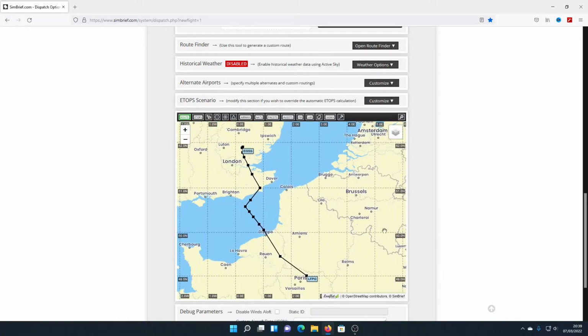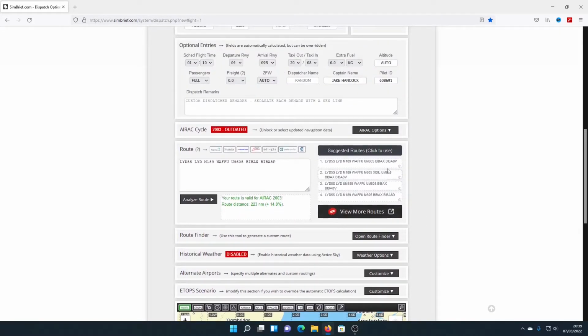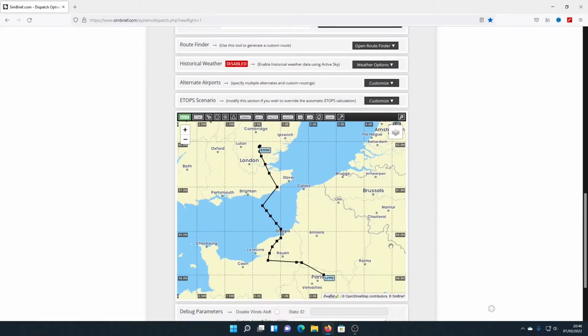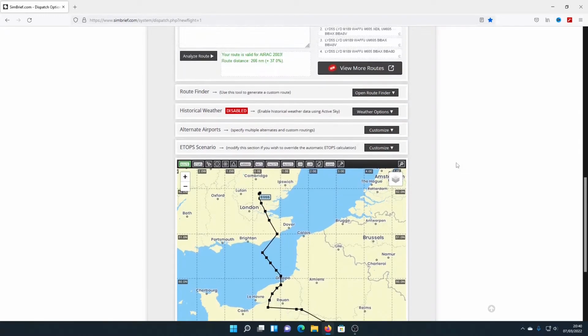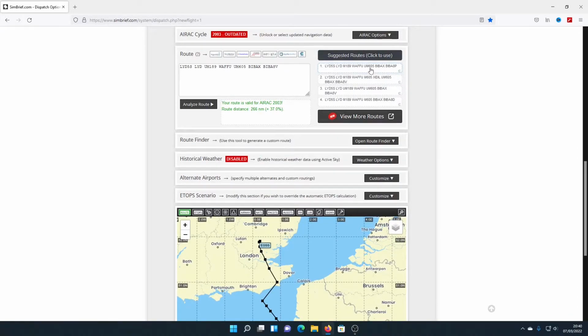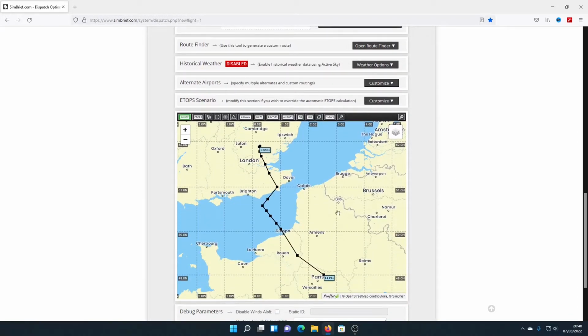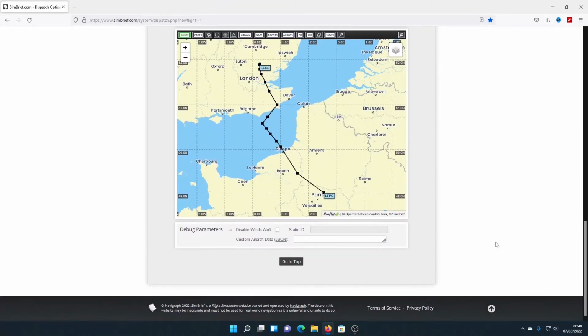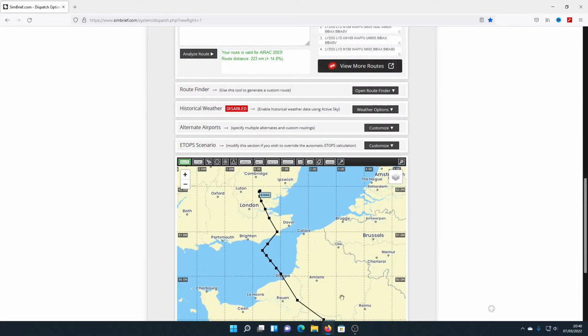So here we can see our route, but let's say we wanted to change this route a little bit. Maybe we don't like going over there, or wherever it's going to change. We can click one of these. So if we click number 3, we'd also see the route here. Click Analyze to make sure it is still available, and then we can see the new route. So instead we're going to come down here for a bit longer. And then if you want to go back to the first one, click number 1, and that will bring us back to the first one.